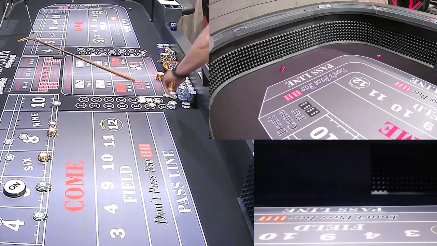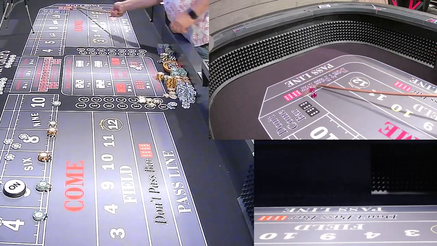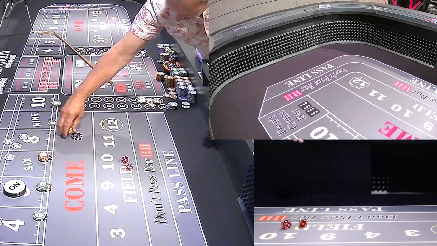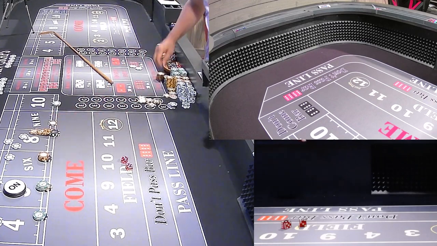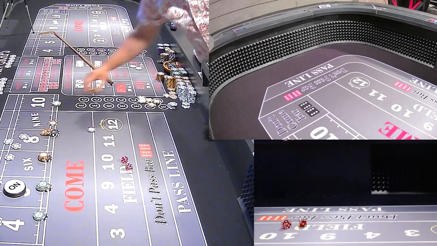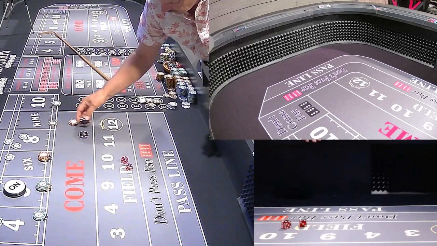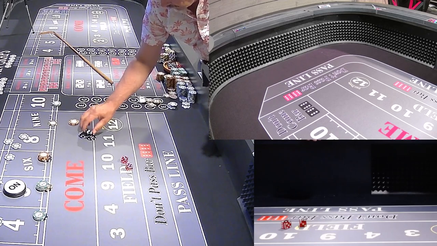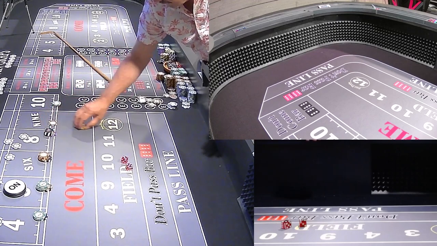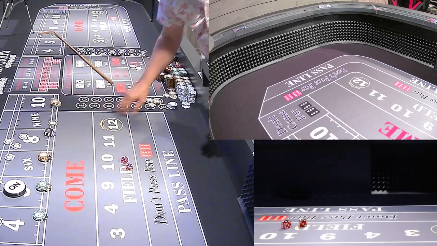Eight. It's 3 8s. We're down at 420. Yep, 420 pays 490. 500 for 10. 5, 6, 7, 8, 900. We'll go to 900 on the 8. Go out on 10.